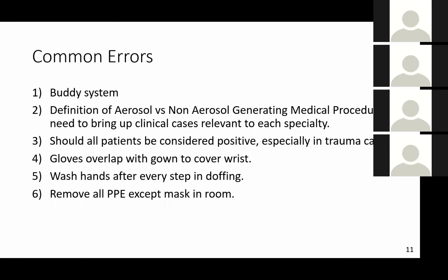Sometimes the yellow gowns themselves don't have wrist covers. And if you have broader shoulders or a larger torso, sometimes that will give you a wrist show. So it's important. You just got to be self-aware of that and try to cover it. And you know, other methods that we've shown is sometimes putting a hole in the yellow sleeve itself to keep the wrist covered by the gown.